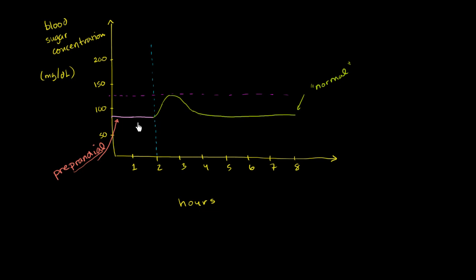And so in general, if you were to wake up one morning after not having eaten for more than 8 hours, and you were to prick your finger with one of those little glucose monitors you can get at the drugstore, and you were to find your blood sugar level to be, let's say, 140 milligrams per deciliter, it's a good indication. I mean, you shouldn't freak out. You should do multiple tests and make sure that it wasn't a false reading. And you should definitely see a doctor.